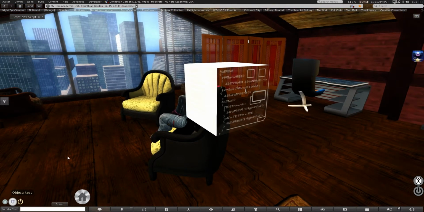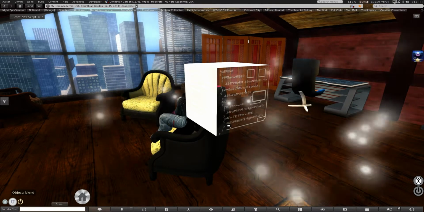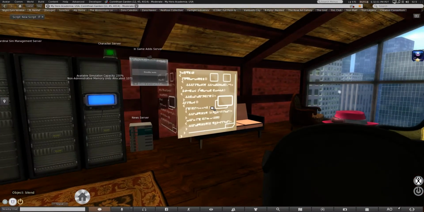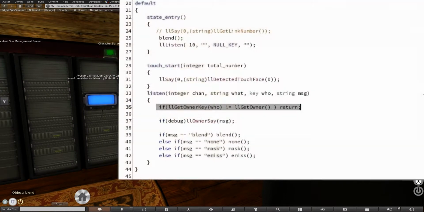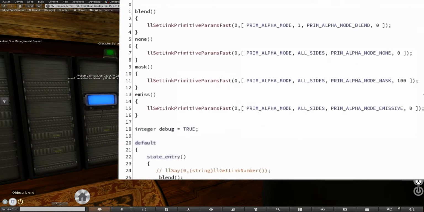But if we type /10 blend, let's take a look back at that again, the blend command. The blend command only affects one side, and that was for demonstration purposes, but we can change that back to all sides.